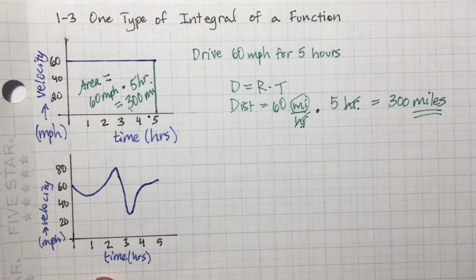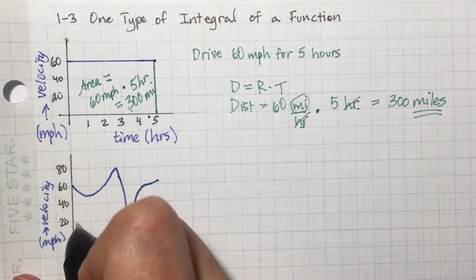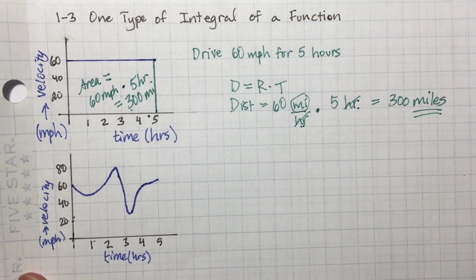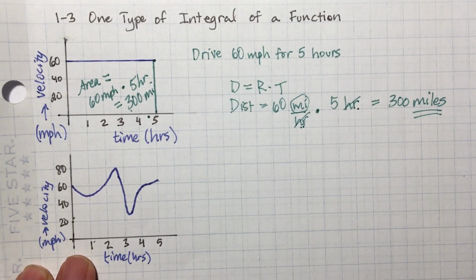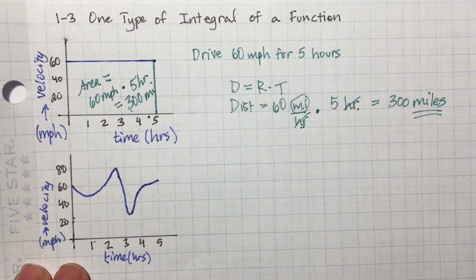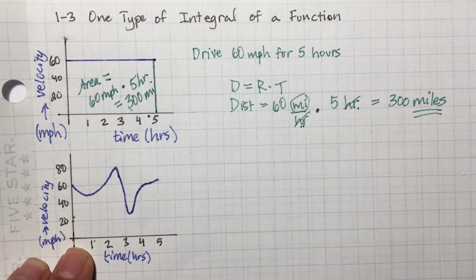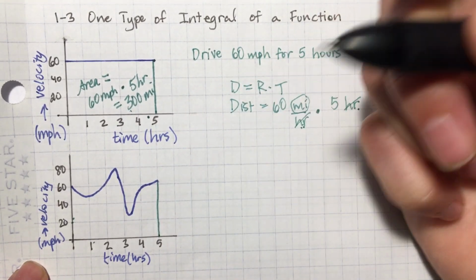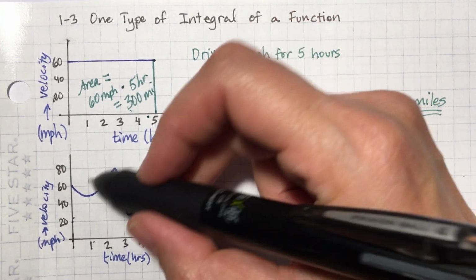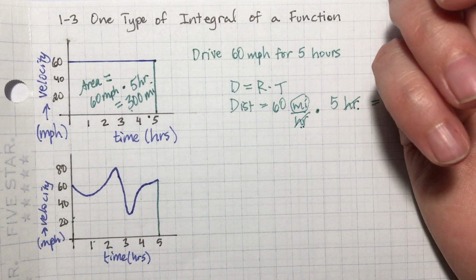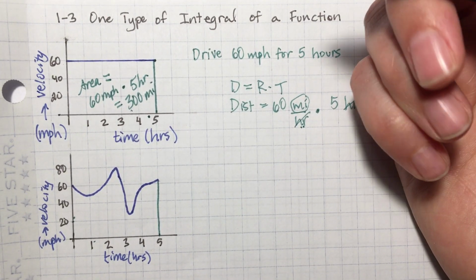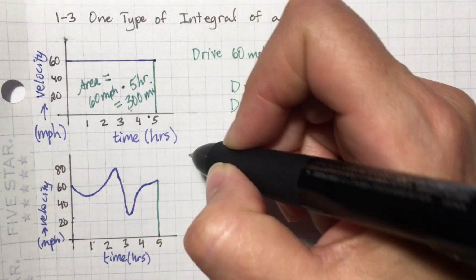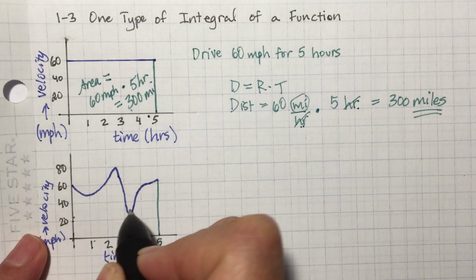And it totally will. Because if we look at just a single one of these little squares, it's 20 miles per hour tall and 1 hour wide. So the area of one square is equal to 20 miles. So if we can find the area that is between our function and the x-axis, that area will also give us our distance. And that area is called, once again, a definite integral. So we have to figure out how many squares we have. And we can go through and we can just count up all the whole squares. So I'm actually just gonna kind of block them all off.